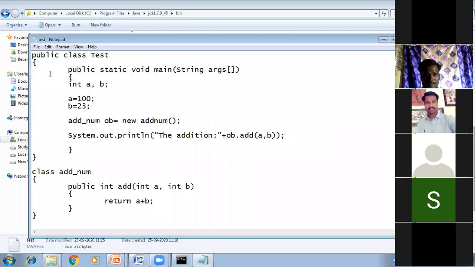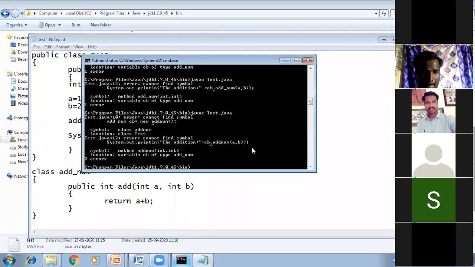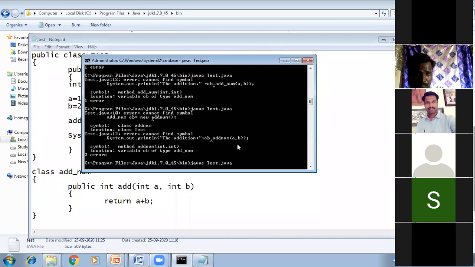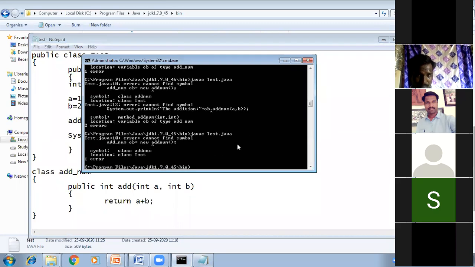Right, now it will come. What is it saying? Okay, addNum.